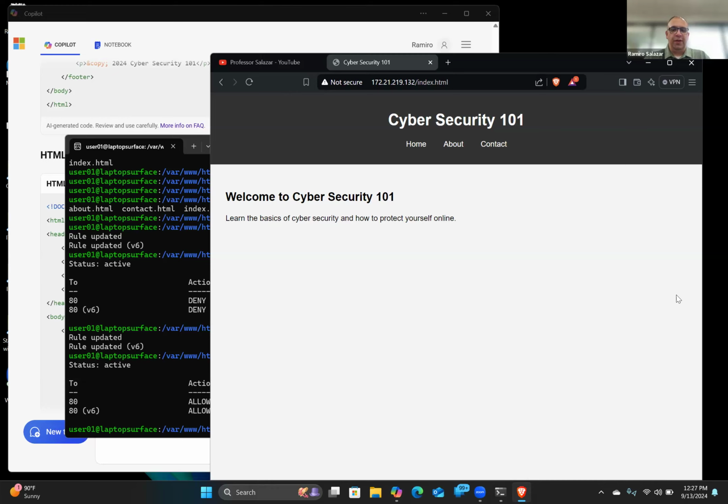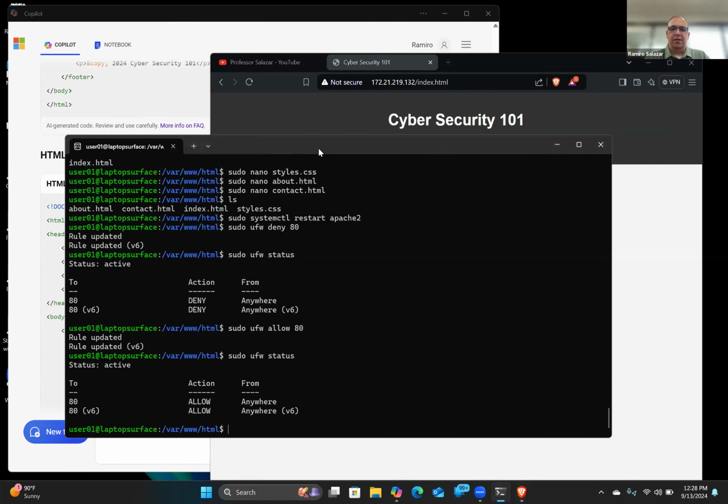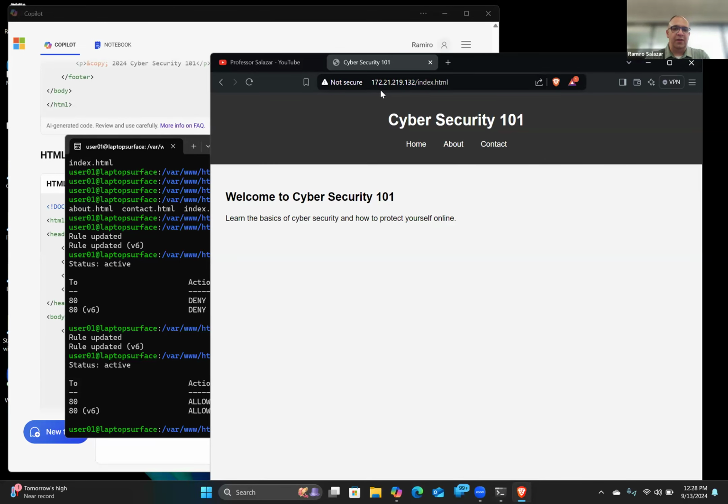And this is a really cool thing because I just used Copilot to make a custom website for me. And it's all running off of this Ubuntu machine that's running on the Windows subsystem for Linux on my Windows machine. All right. I did want to show y'all one other thing is that you can also block or allow other ports like SSH. So it doesn't always have to be HTTP specific. For example, if I had a secure website, I would be using HTTPS instead of HTTP.